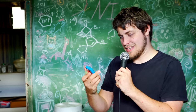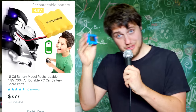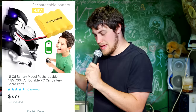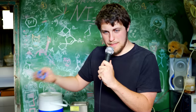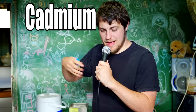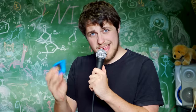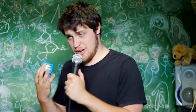So it's a little bit ironic that the last use case of these sort of battery packs is in children's toys, RC cars. I think I got this from a remote control plane or something that I used to have. And I assume that's because you don't want the child burning the house down with their LiPo battery pack in their remote control car. And for that, you expose them to a little bit of cadmium rather than having them burn in a fire. So it's a bit of a trade-off, but it seems to make sense. So NiCd batteries are very quickly becoming a bit of a relic, but inside them is some cadmium metal, which isn't a very common element.